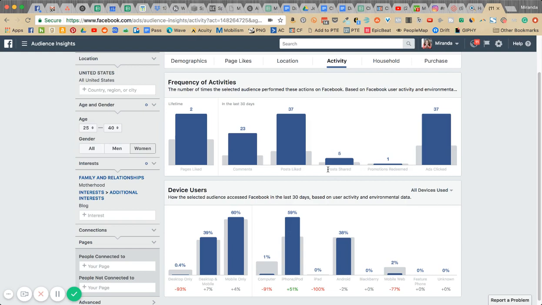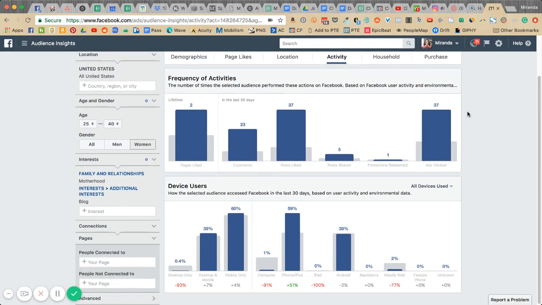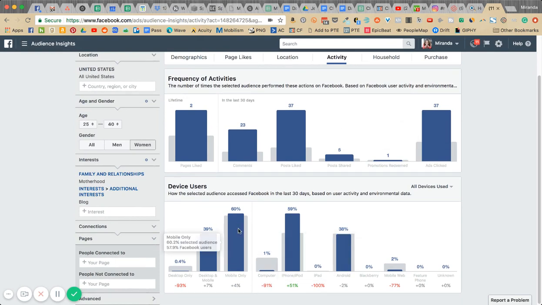This is really interesting because you can see that they actually do click quite a few ads. It looks like a huge percent of people are only visiting Facebook on their phone, and they're also mostly using iPhones over Android.